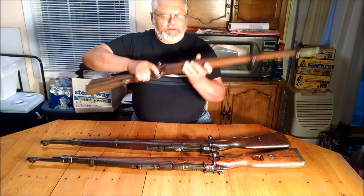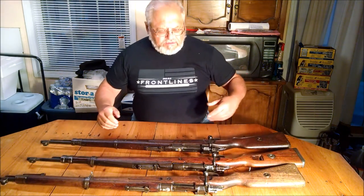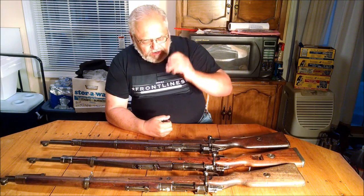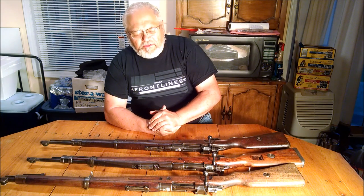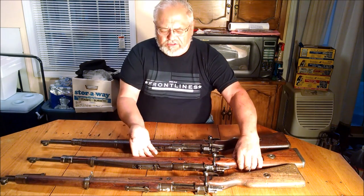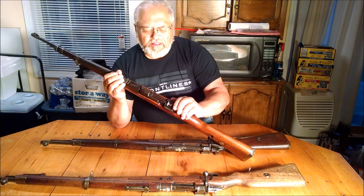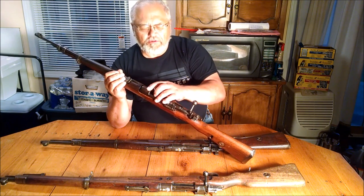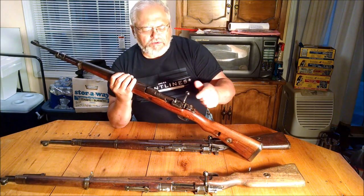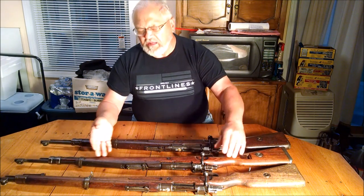What the Poles did was basically decide they needed to learn how to make the rifle. They started making them in Warsaw, and it's been said that the Warsaw-made rifles are not as well finished or as well put together as those made in Germany — and that's probably true. The Warsaw rifles were some of the first ones made. This one was 1927, and you will see that it's got the Polish crest, Warsaw in Polish, as well as the date of manufacture.